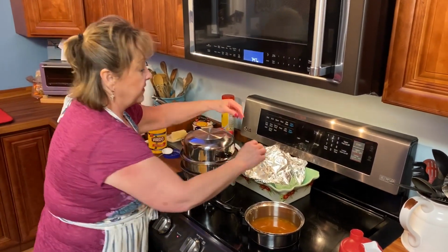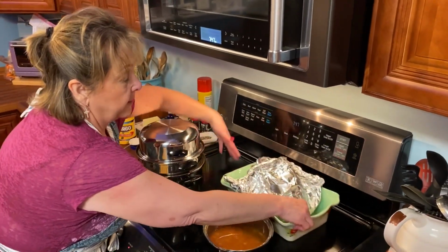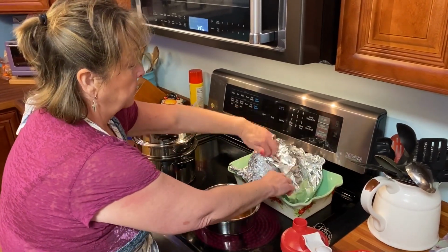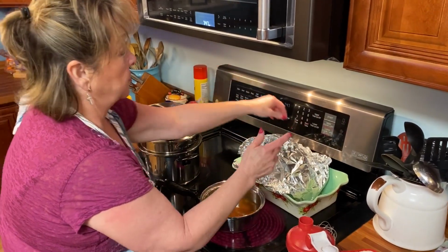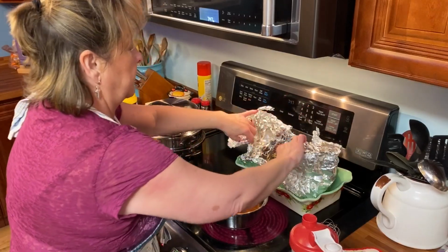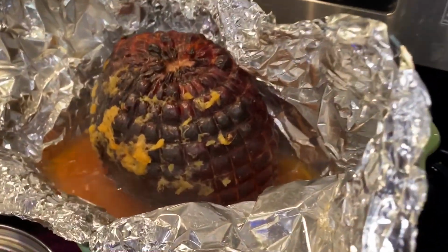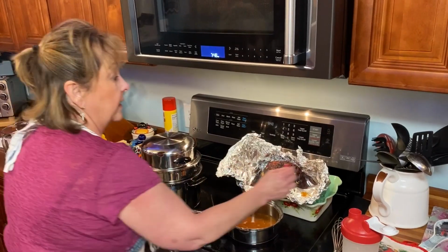And then the ham, remember when you're doing the ham, while that's getting warm, I'm gonna turn it up a little bit so I hurry up. And while you're doing the ham, what you're gonna do, you're gonna open it up and let the steam come out so you don't burn yourself. And there's your ham. Does that not look good? Let's see here. But you've got your ham ready to go.